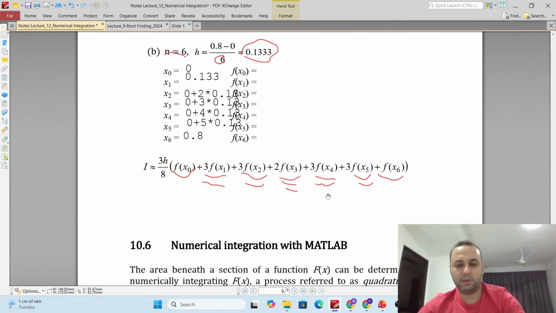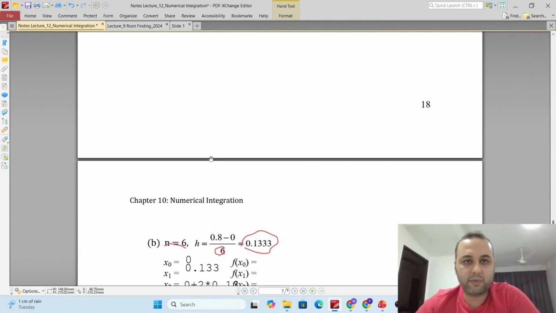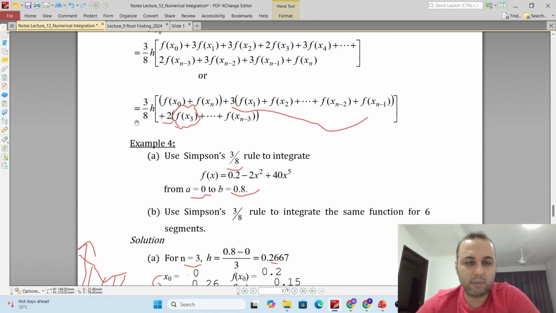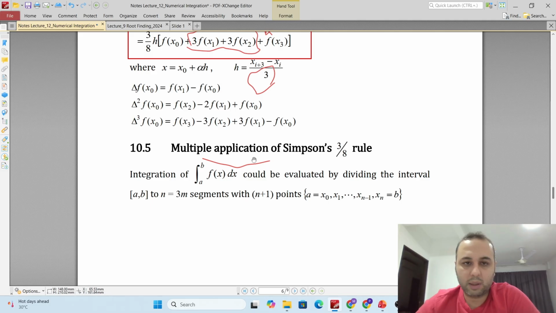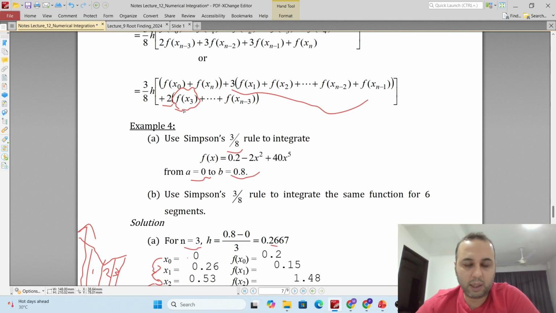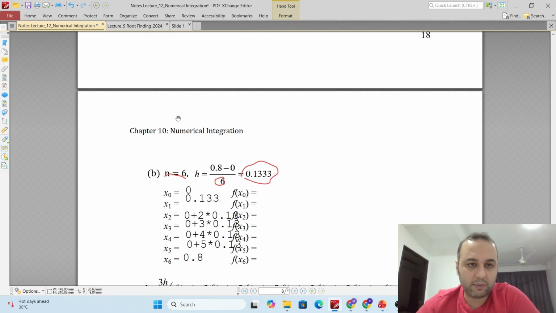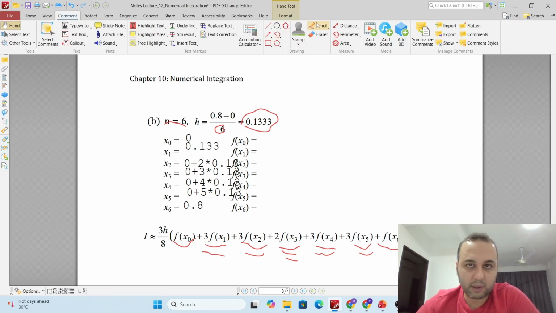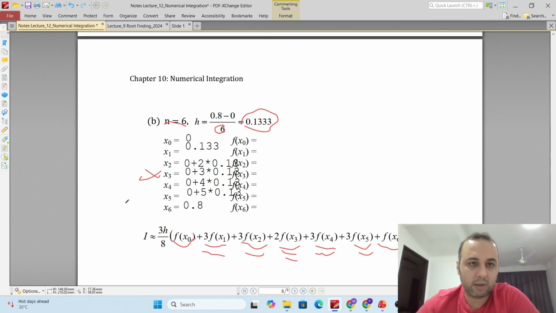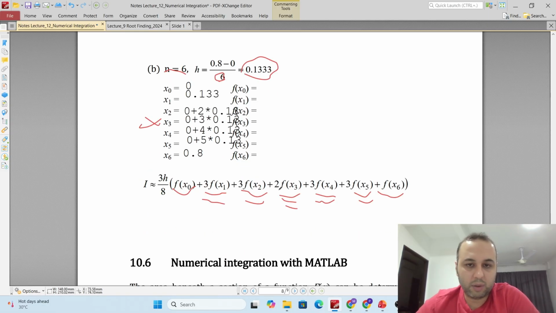The points in this formula mean multiple of Simpson's 3/8 rule, that the term has x3, this one, x3 is this point. Okay, you should put 2 as a coefficient. End and beginning, the coefficient is 1 and the rest is 3. Okay.